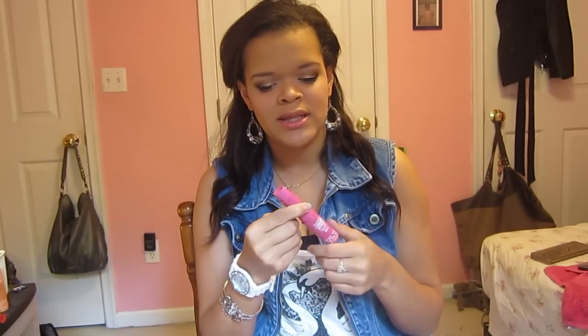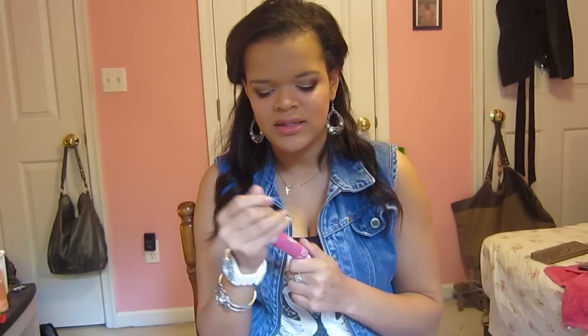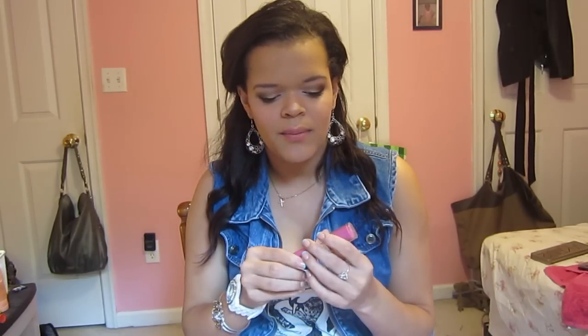The next blush is my NYC Blushable Cream Stick in Wild Berry. I still have loads of product left — I actually got this last year and completely stopped using it. It's a lot more pink than the Bloom. I love the packaging because it comes out really easily and I can take it with me for touch-ups because it's so small. This one melts a lot easier than the Bloom does, so please be careful — if you leave this in the heat it's going to melt. It goes on really, really smoothly and I love this color.